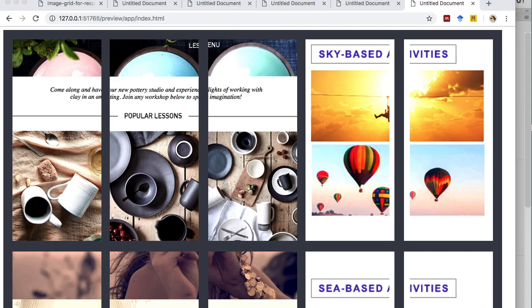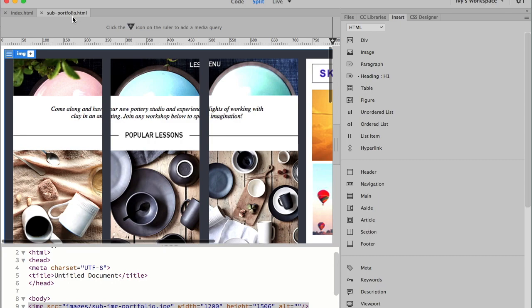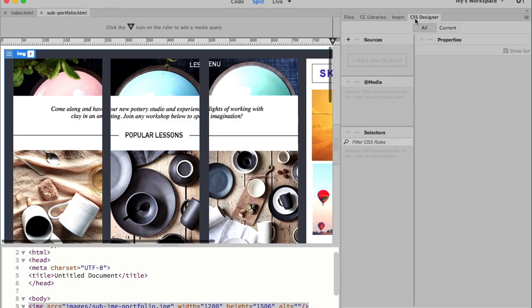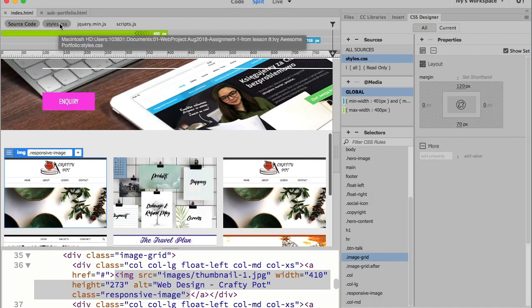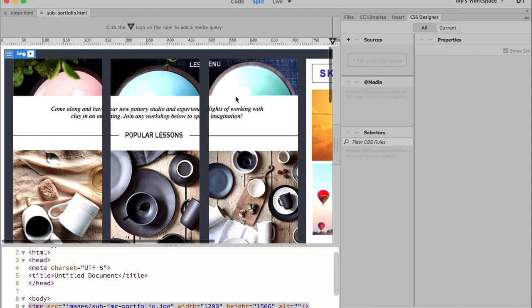Now look at the page, back to Dreamweaver. We have created a new HTML subpage. We don't have any class yet. But we don't have to create a new class, right? We can link our CSS class from the local site folder. So we just link this to our portfolio page. This is how we're going to do it.